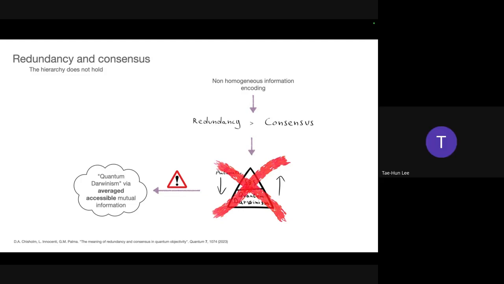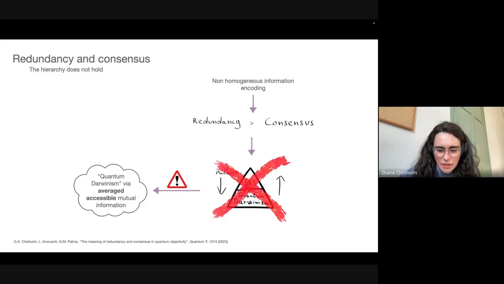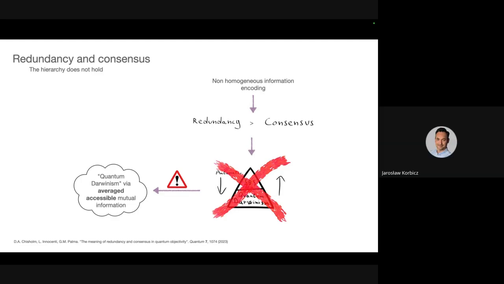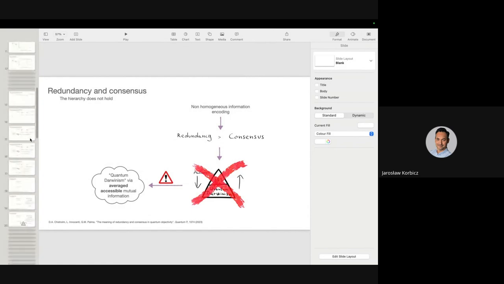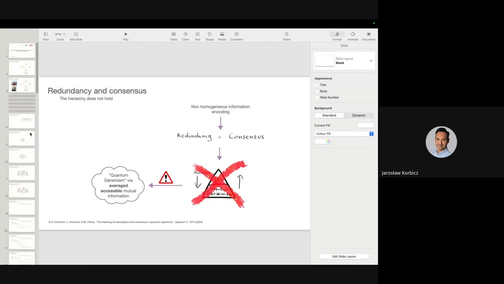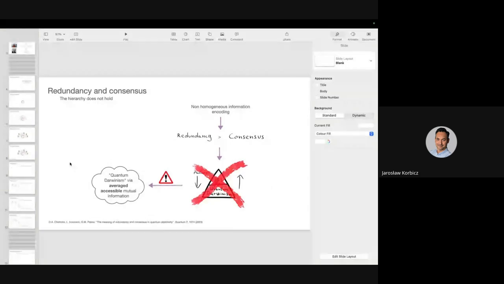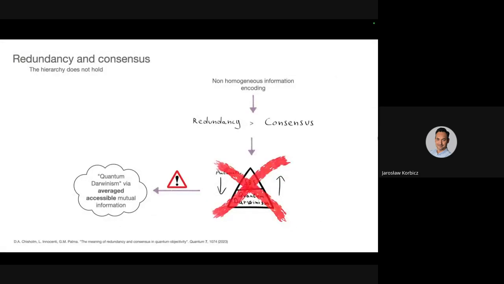Even if you have a higher redundancy than one, and if we have just simply one consensus, you destroy information? I'm not sure I fully understand the question, to be honest. So maybe let me rephrase it. When you look at your first slide, I don't remember how much of the definition you put there, but objectivity, as defined by Zurek, had basically two ingredients. One ingredient was agreement in some way, consensus, redundancy, however you call it. And the second ingredient was non-disturbance. Yes. Okay?